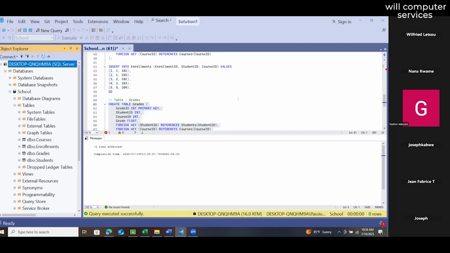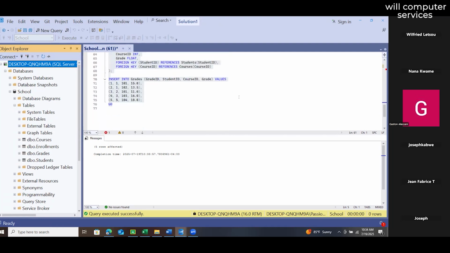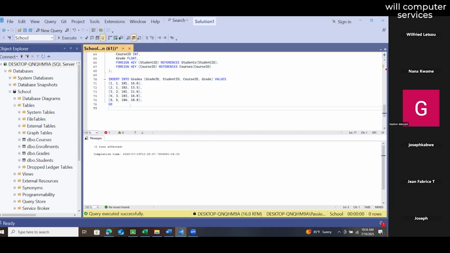Okay, very good. So now we have all the tables with the data in it, in order to work on joins. So what we will do is go to a new line at the bottom, press enter again to leave some space. Now type in a comment: joins practice. Okay, very good.